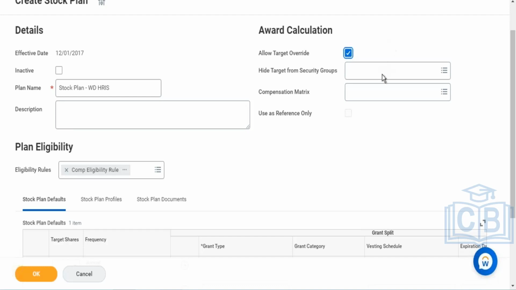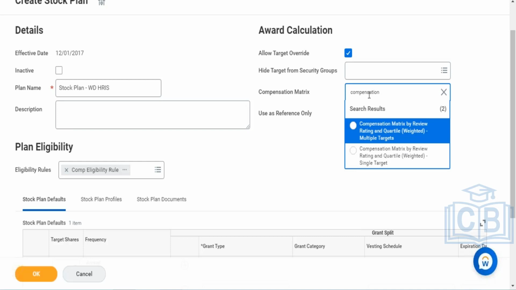And the company matrix, compensation matrix, also we have created. Compensation matrix is nothing but where you'll be specifying the performance factors and all, right? We created it the other day, before yesterday I think, the compensation matrix.